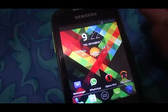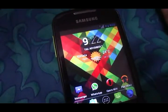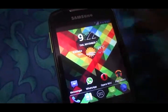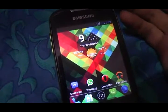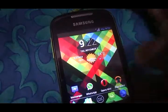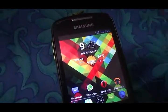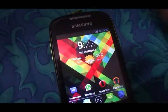So as everybody else would know, the JellyBean or the Ice Cream Sandwich looks 1,000 times better than TouchWiz would ever look on Froyo. Definitely Froyo and Gingerbread run a little smoother on the Samsung Galaxy Mini, but you can check out the ROM video for this ROM, and it runs quite smoothly on this device, so much smoother than the Gingerbread, and I really like it. So that would be another advantage, that you get a looks advantage.